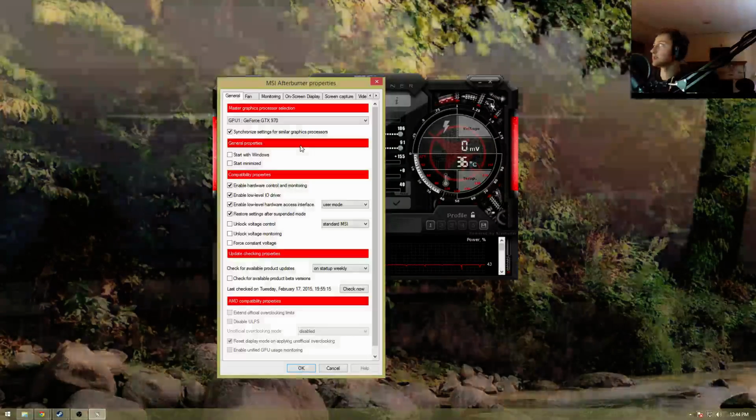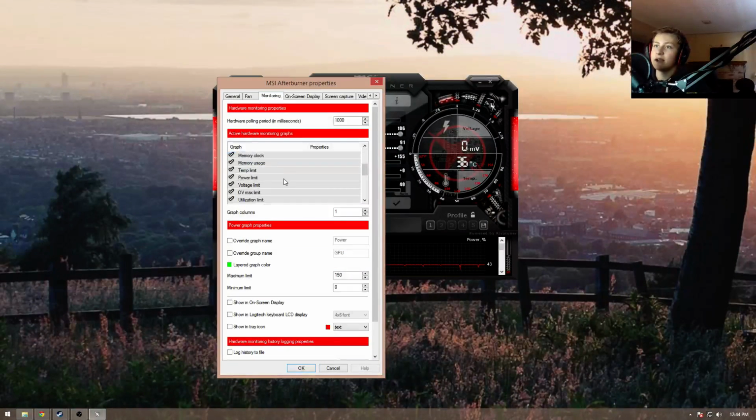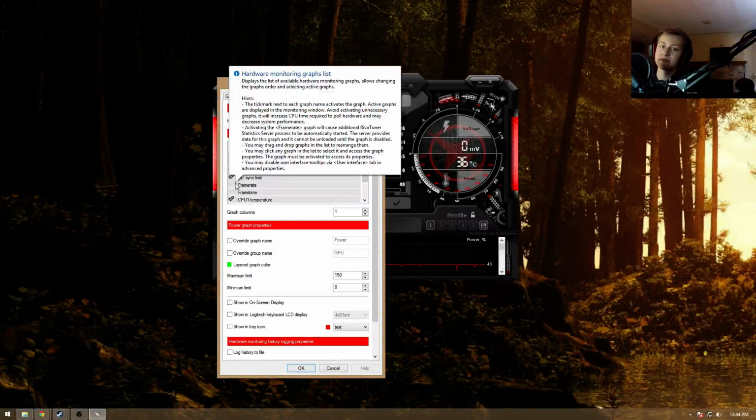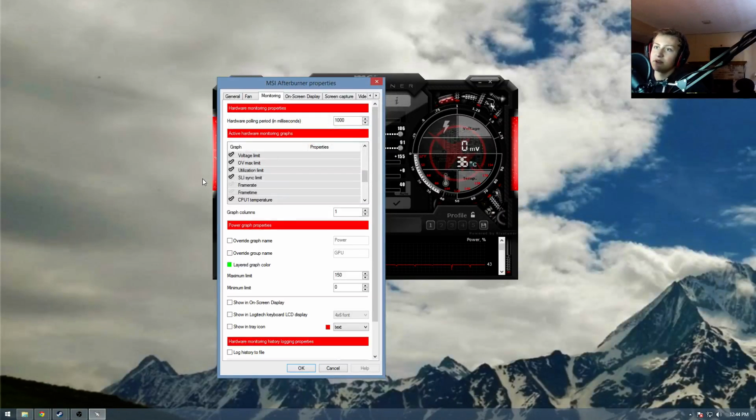Because if I go to monitoring, I'll be using Fraps. Now Fraps isn't my recording preference, and it's definitely not my FPS counter preference, because I pretty much need to have my FPS counter up there all the time just to see what I'm getting, and you guys like to see that too, so if you were to get this card, you know what to expect.